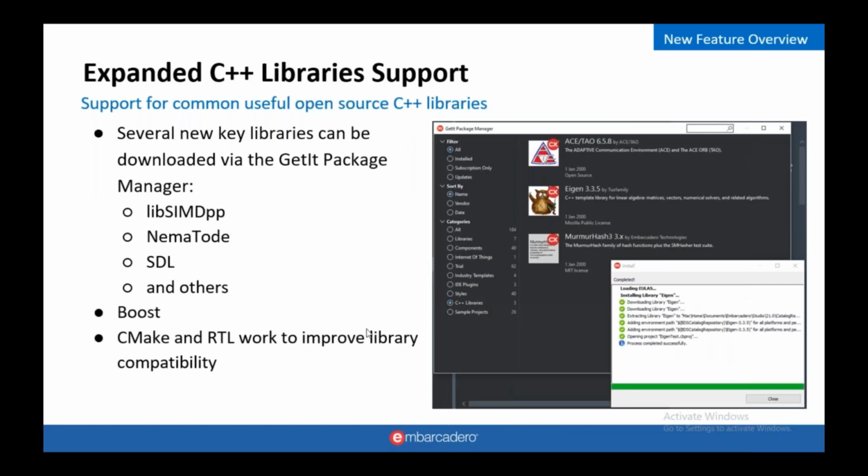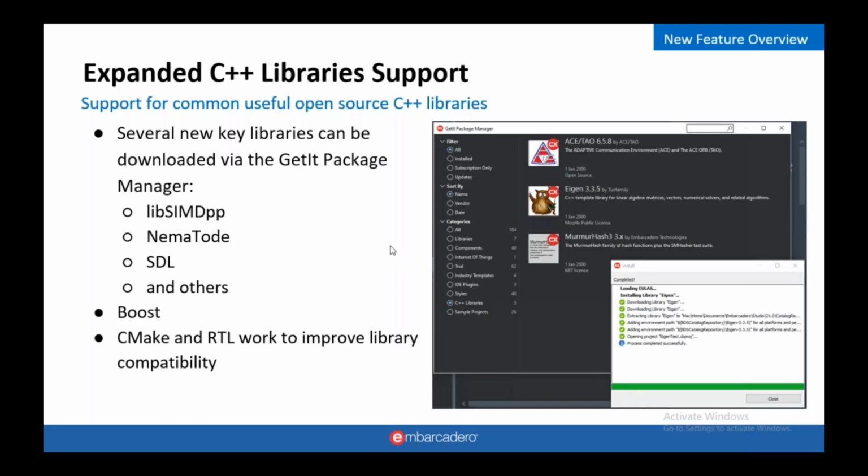Next, C++ Builder 10.4 has expanded C++ library support. So the C++ Builder compilers have been tested and certified to work with many more popular C++ libraries.